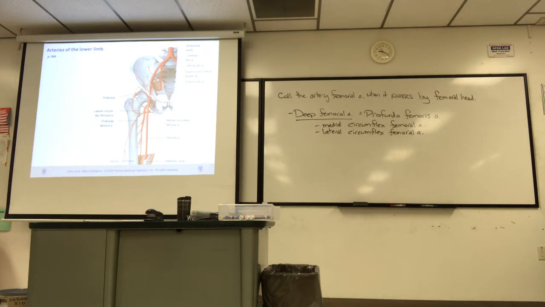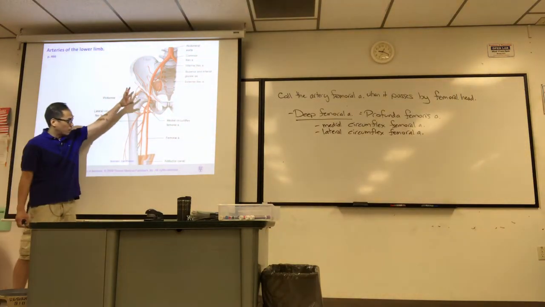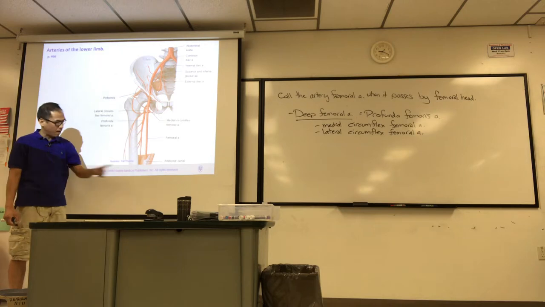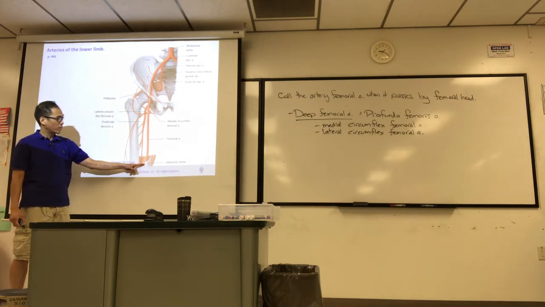All right, so the main artery is in the front. It has to get to the back of the leg. You don't want a major artery going over the top of your knee. That's a dangerous spot for it. What it does to get to the front and go to the back, it starts to do that right here. The femoral artery goes through what's called the adductor canal.